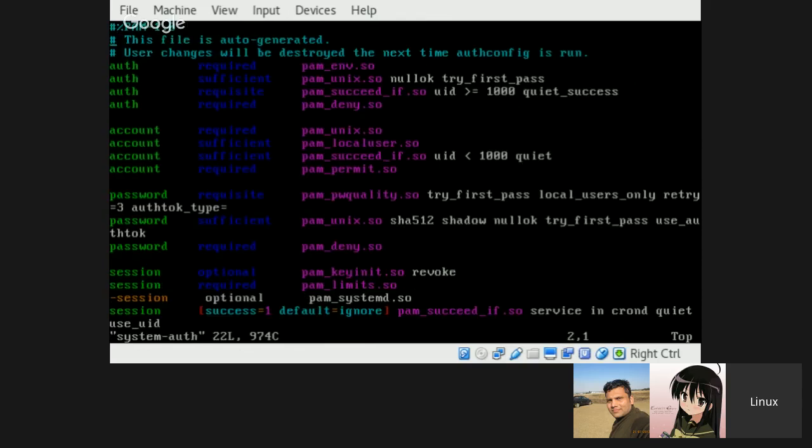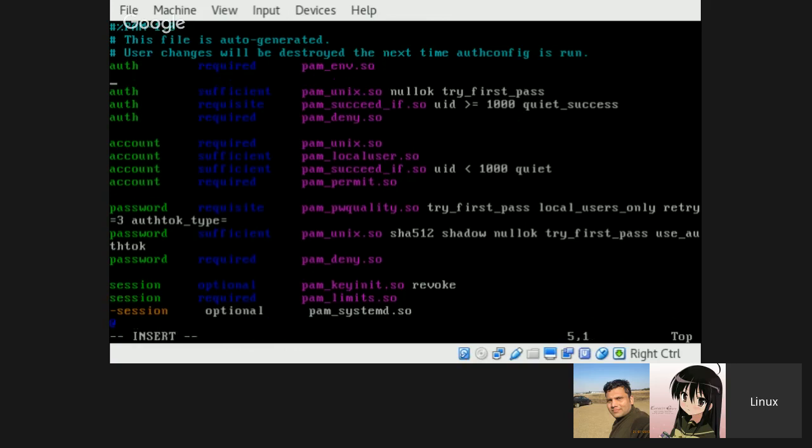In this system-auth, under pam_env.so, we have to add another auth module, which will make sure that anything brute forcing our system gets denied. That is pam_tally2, the module we will be using.